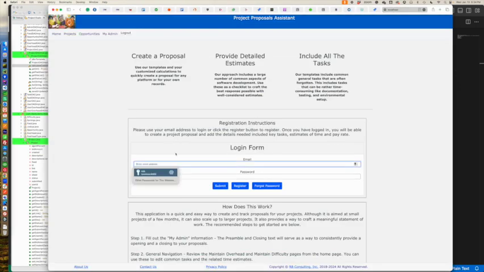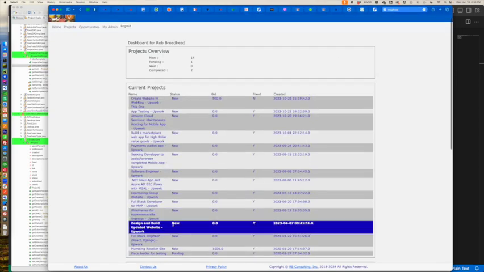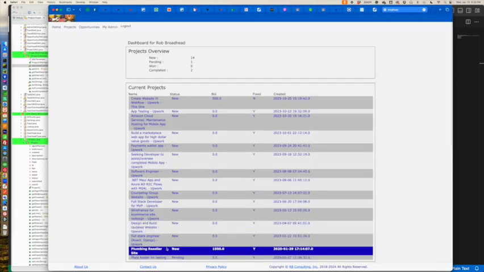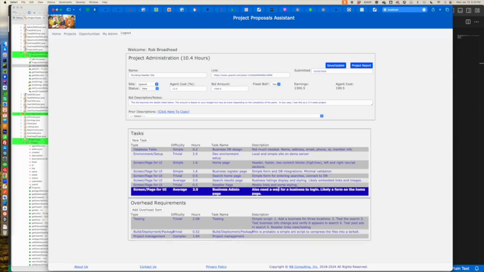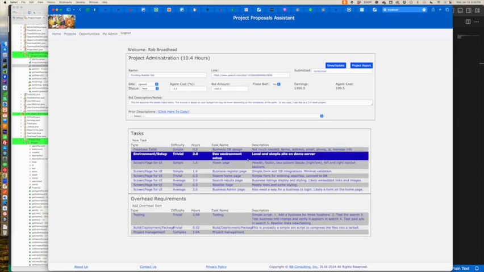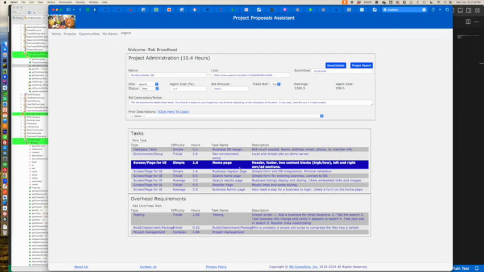So now let's actually look at one that maybe has something. Since we've got a value, this has a bid. Let's see. Yeah, so this has tasks, and now we can see some earnings and some agent costs. Got our statuses stacked up, and everything is coming through. So we have a form. We're able to save, and we're able to make some adjustments. So let's change this to 0.0, and this will probably change our agent cost.